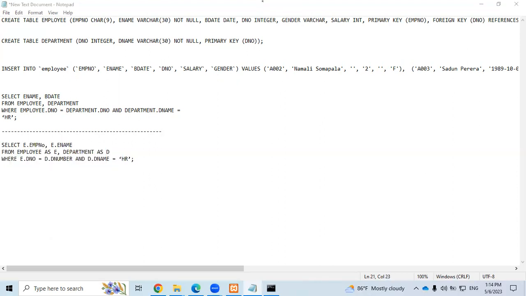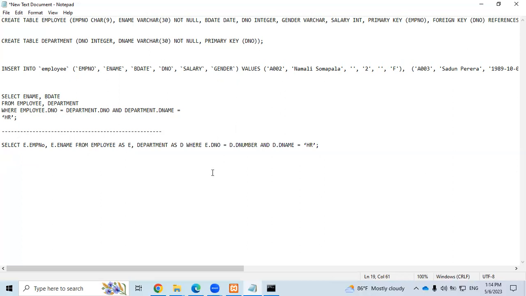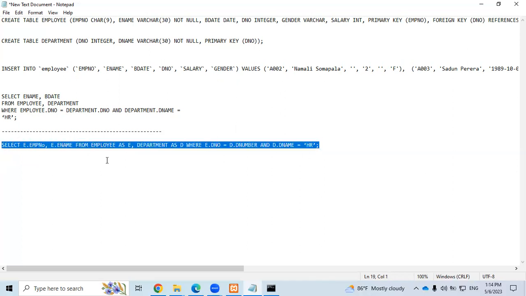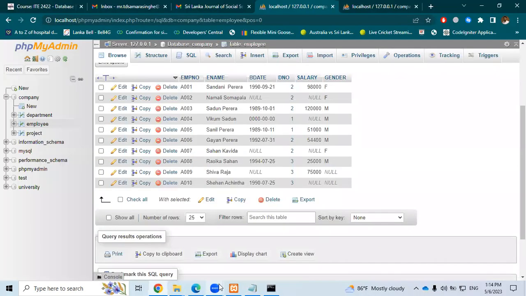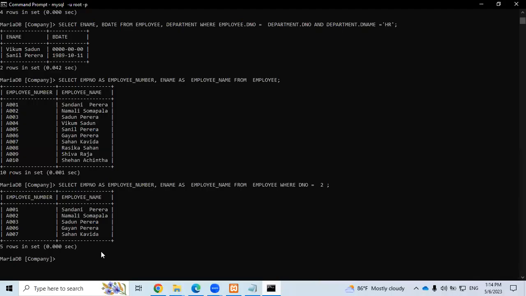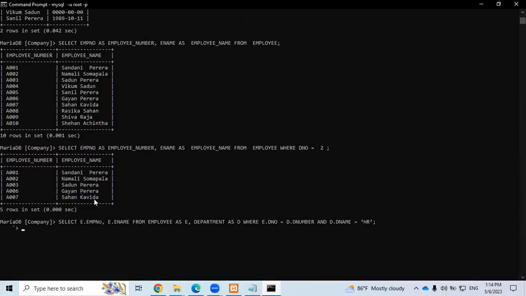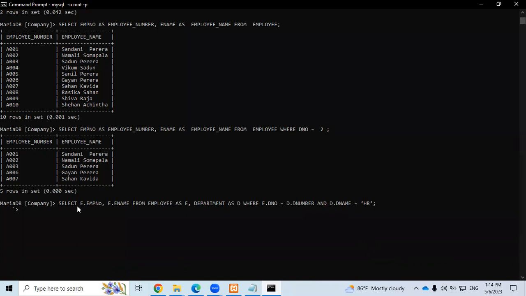You have to do these things like this. There has to be a space somewhere when I'm copying, that's why I don't copy actually.